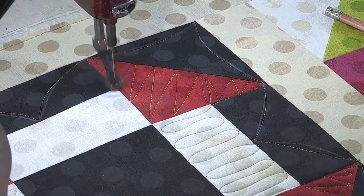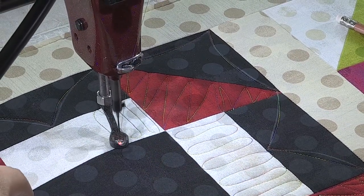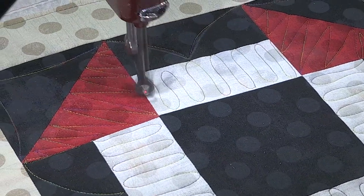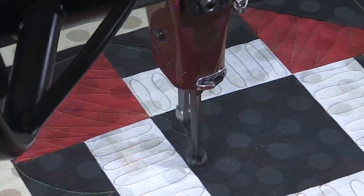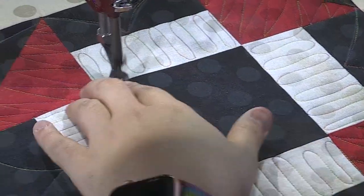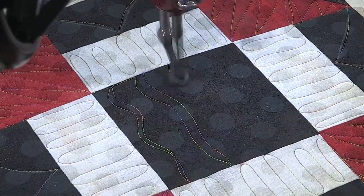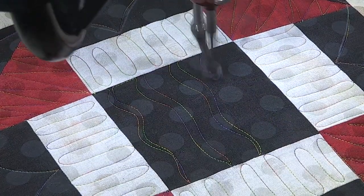Follow that down and we'll come into this. Now for this ribbon candy we're gonna want to come down and stop in this point so we can get into the center of that square. And then I'm gonna come off just a little bit, a little bit of stitch in the ditch, and then I'm gonna start with a wave down here. Point it, wave it back, follow that for stitch in the ditch. We're gonna open it up a little bit more. Wave it down, point it, wave it back, stitch in the ditch, wave it down, point it, wave it back. I think it's good to make sure there's a good wave in it too, about a quarter inch apart on those.